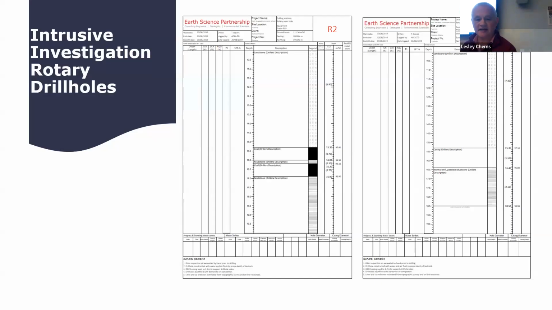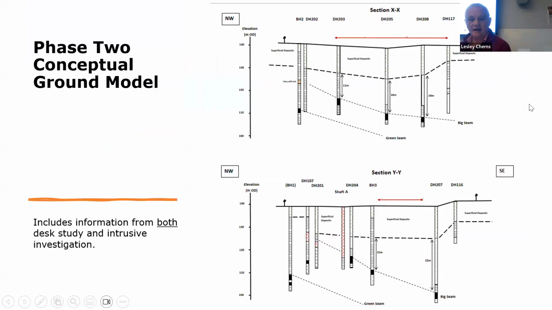End up with borehole records here. Just a couple quickly, you can see we've got coal seams here, and then there would be a cavity here, for example. And we then improve our conceptual model with a section, and so it's a better model now. It's better. This is the site in Cross Hands we talked about.